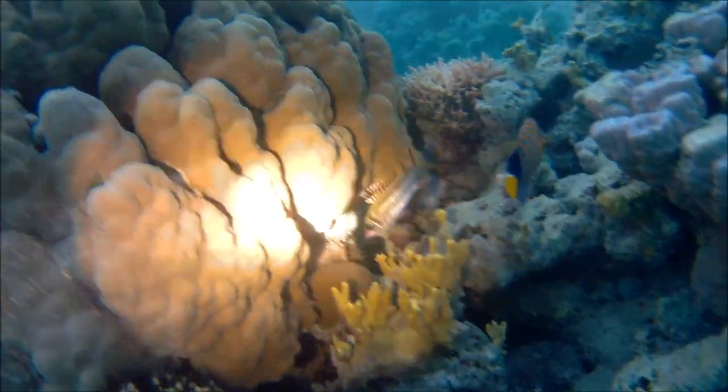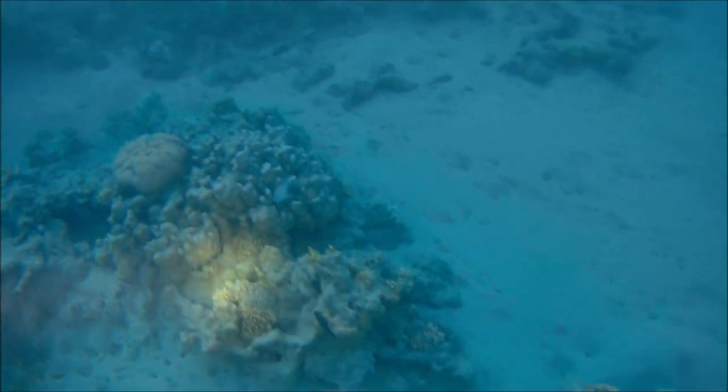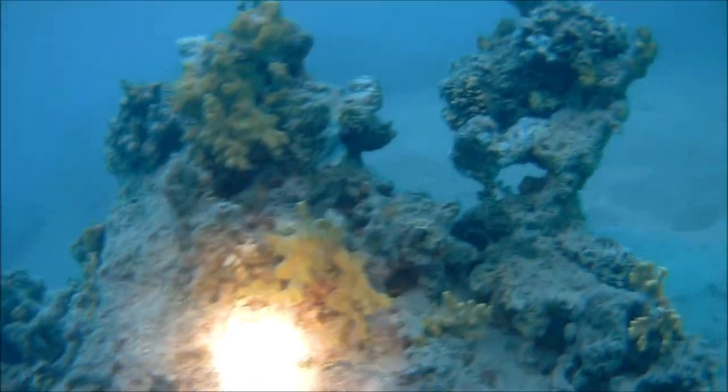It gets dark early in October in Egypt, and to extend the snorkeling time in the evening, a light source is a must. For one, you have the occasional poisonous fish in your way, like the beautiful lionfish, and also you want to see what's really going on in the many caves and crevices you encounter.